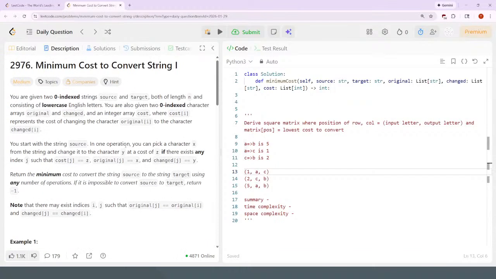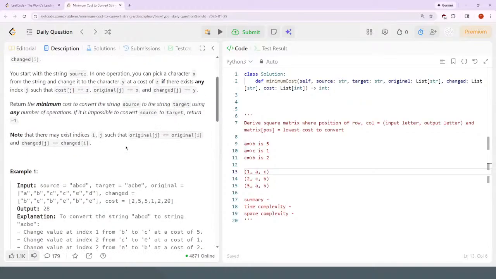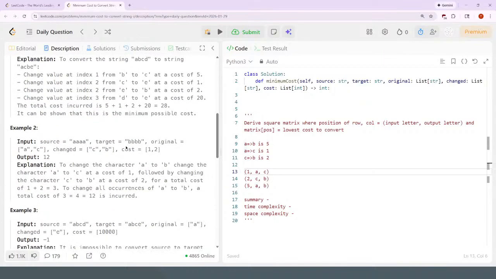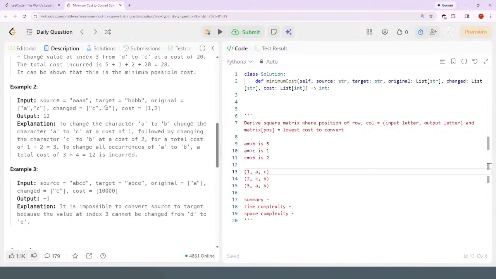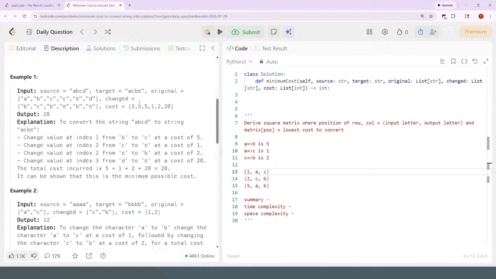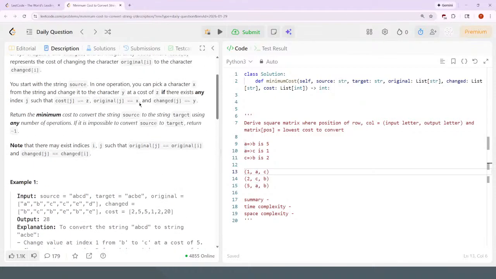Each node is a letter. I guess it's a directed graph. There's direction from the source letter to the destination letter. There's a weight to the edges.